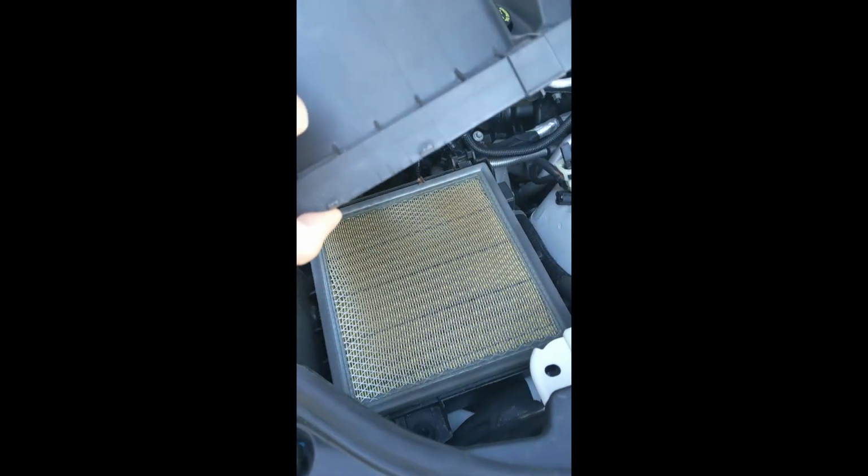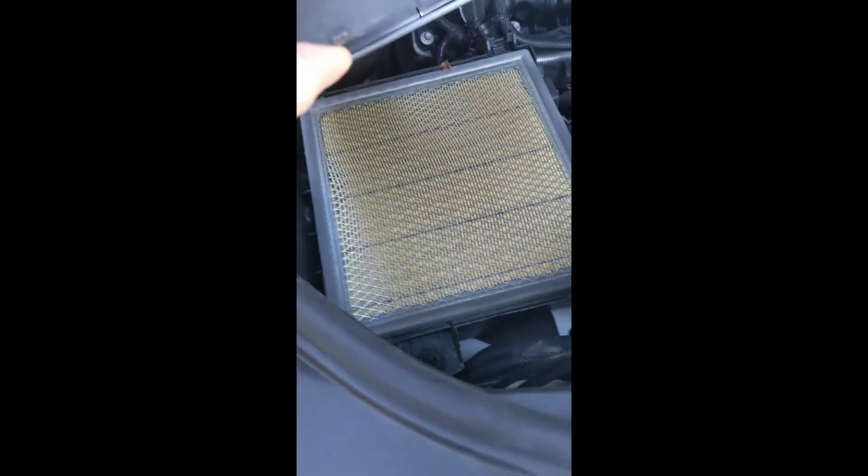Pull the filter up. Once you pull the filter up, you'll see here's your air filter. Make sure you just pull it out of those two tabs in the back. So once you open up these two tabs here, you just want to kind of pull it forward towards you.